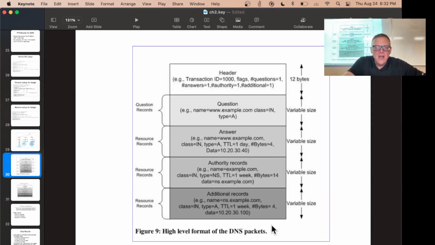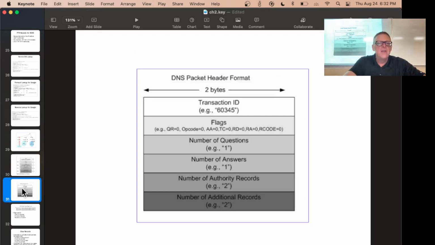All right, and here's a DNS packet. You have a header with a transaction ID and the question, then it repeats the question, then it gives you the answer if there is one, then it gives you authority records saying what server it got this data from, and perhaps additional records like delegation. These are not always present, but these are things you'll find.